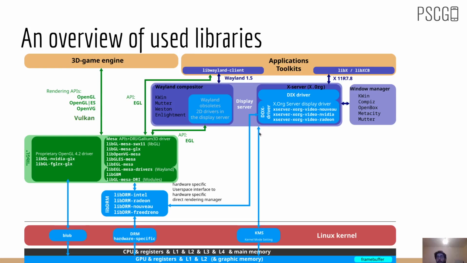And if you have a compositor like Wayland or Xserver, they can also use libdrm directly to access the hardware, and basically Wayland uses the Mesa API and then uses the more low-level stuff. Modern X also does the same, and when you have window managers, then they use a client to work against X or Wayland and so on. Okay, so when you see libwayland-client or libxcb, these are the protocols that the application uses to talk to the display server.